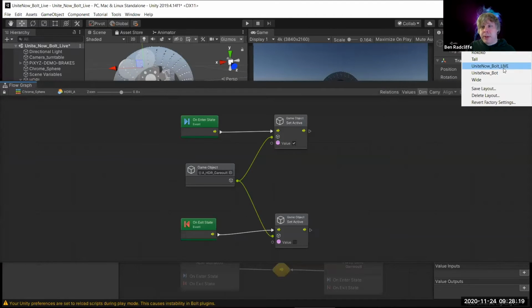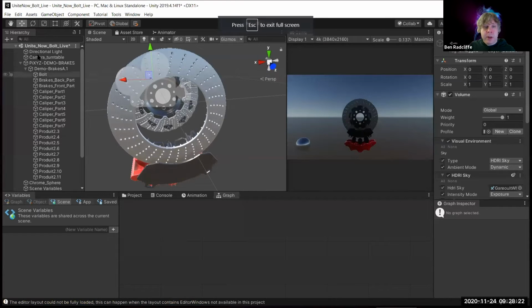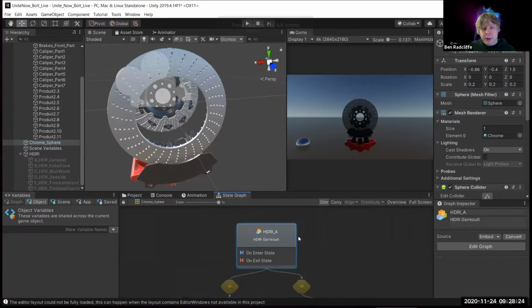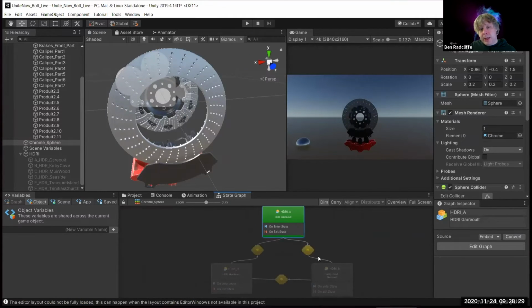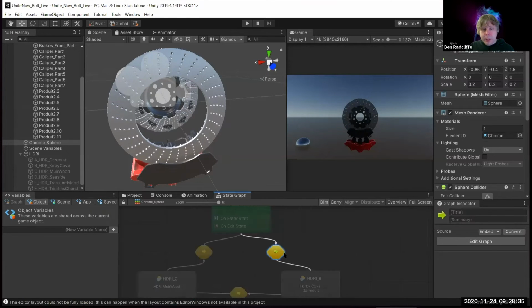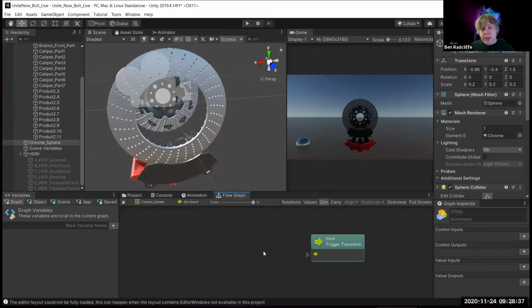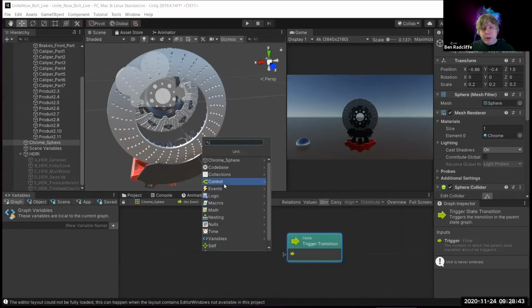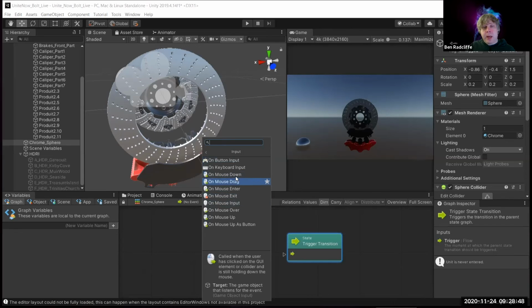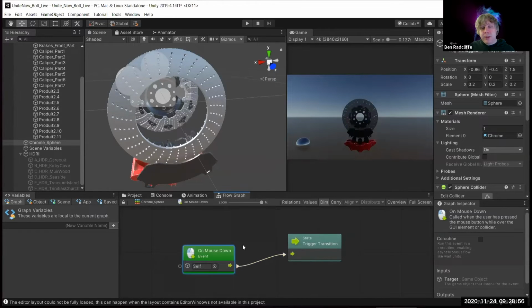Well, I saved my graph, so let's go back to our graph live. Boom. And let's click on our Chrome sphere. There we go, happy accidents. And then we'll toggle this as start. So now I need a condition inside this transition for this transition to happen. I'm going to double click here, and you can see all we just needed is an event to trigger the transition. So again, we'll go back to our fuzzy finder, and I'll go to events, and I'll go input. And I'm just going to say on mouse down. So right now I have mouse hover over will spin, and on mouse down will activate the transition.